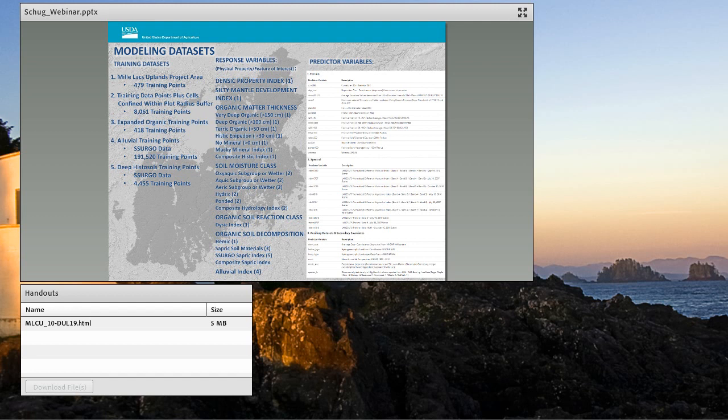The fourth data set was used to predict the probability of alluvial soils. And this actually used the existing SSURGO delineations within the project, including soils with occasional or more frequently flooding classes, as well as the adjacent histosols. Terrain points in these delineations were generated every 50 meters within that delineation. Our fifth data set also used existing SSURGO data. The existing delineations with deep histosols as a major component had training points assigned at the centroid of the delineation, as that is most likely where the deep histosol would occur.